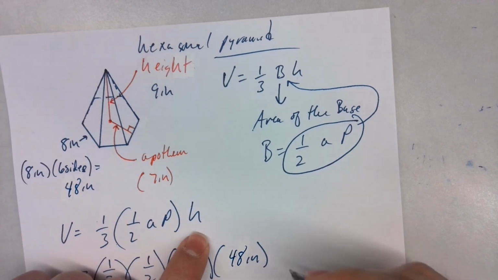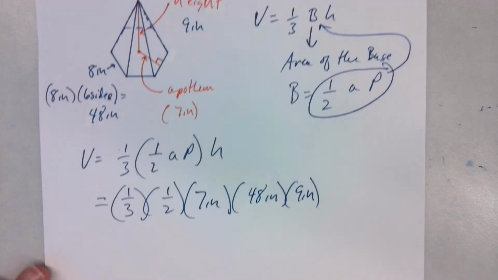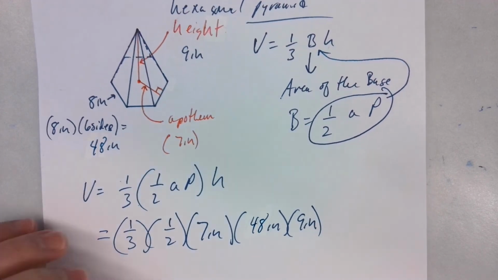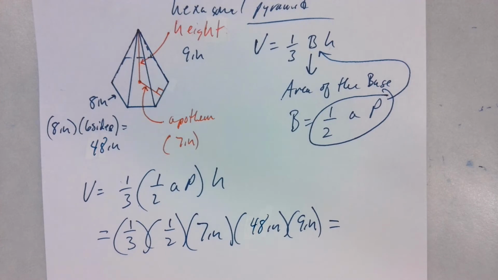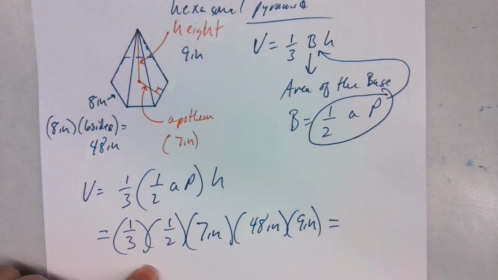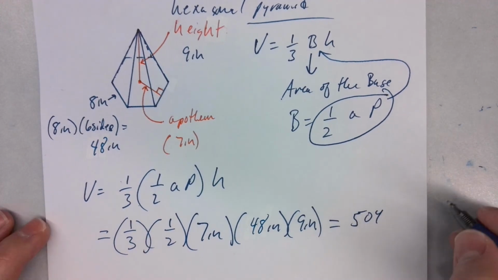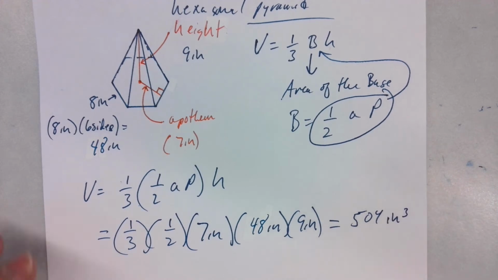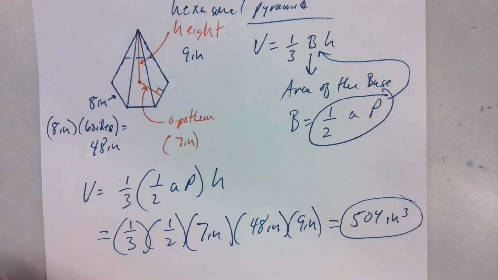Okay, and then I times that by my height, which is 9 inches, right? Correct? Okay, times all those numbers together. So I would just take that and then divide it by 6, but I don't care how you do it. I need a couple of people to make sure we get the right answer here, so punch those up and tell me what you get. I got 504. 504 inches cubed. Anybody else get 504 inches cubed? Yes? Alrighty. Does that make any sense?